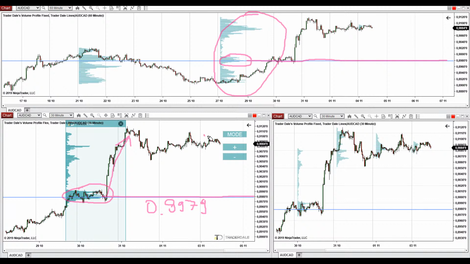And when the price makes a pullback to this level again, I think that those buyers who were accumulating their buying positions there will start defending their buying positions, and they are likely to push the price upwards from this level again. Now there's also one thing which I wanted to show you in here.